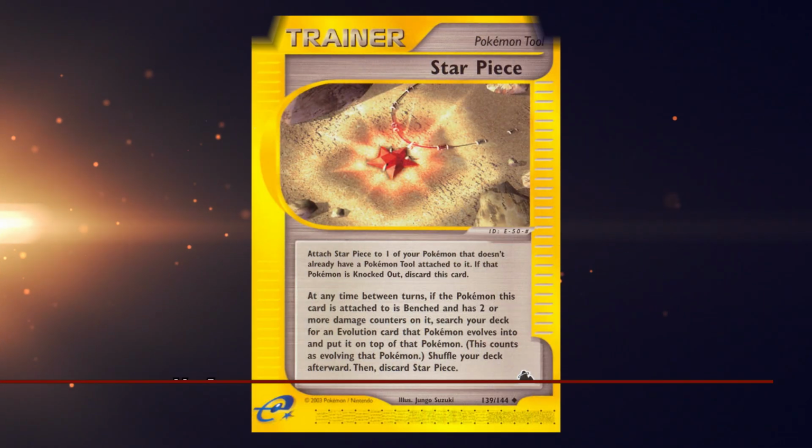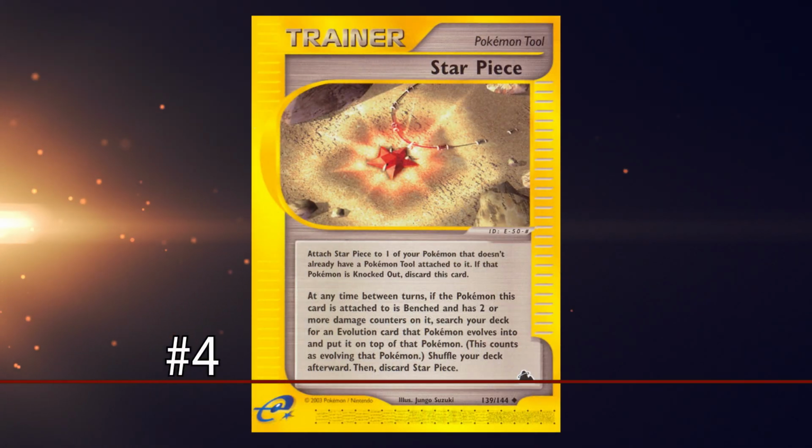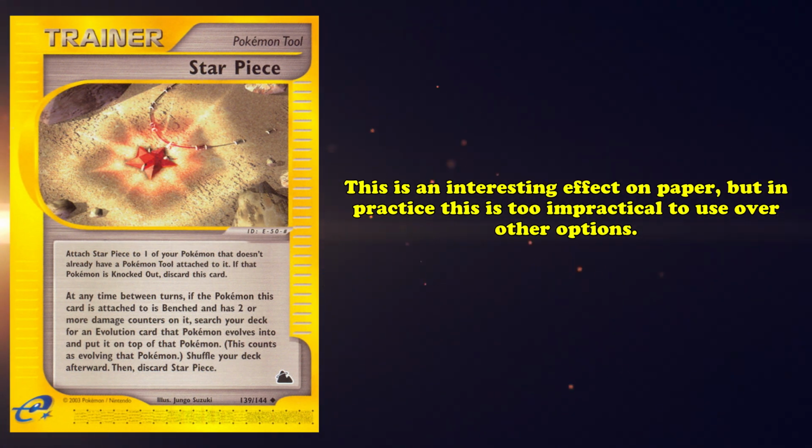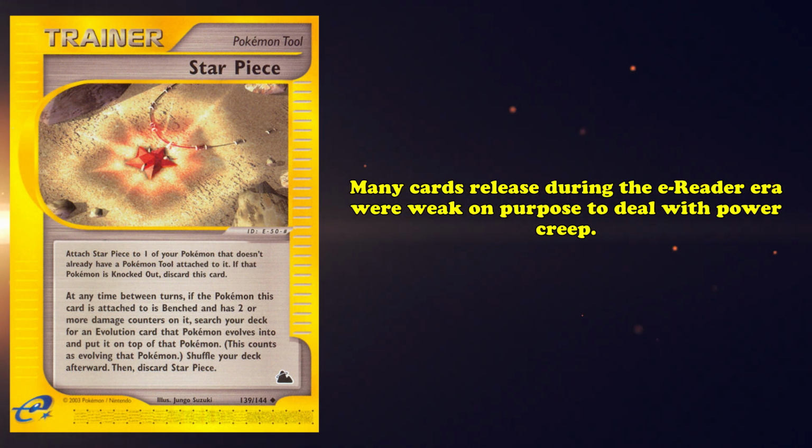And at number 4, we have Star Piece. This tool has the effect to evolve the bench Pokemon it's attached to with its next stage from your deck if that Pokemon is on your bench and has 2 or more damage counters on it. Star Piece has an interesting effect on paper, but is far too impractical to use reliably or consider over any other options. Many of the cards released during the e-reader era were intentionally made to be weaker to rein in power creep. There are some strengths to the card though.